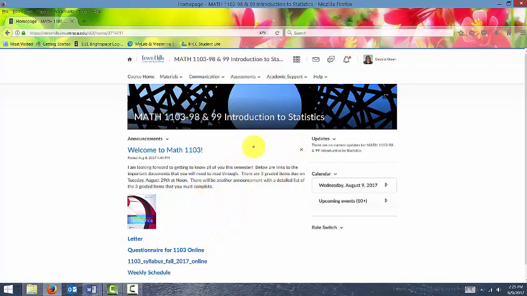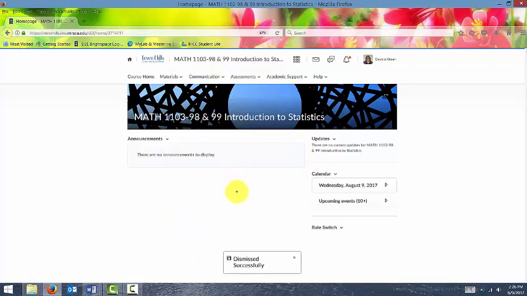There will be an announcement every week, and there will be some intermediate announcements as well, so there will be more than just one per week. If you want to get rid of some of the announcements, you can just click on the X for that particular announcement, and then that announcement will no longer show up in this area when you first log in. If for whatever reason you would like to see that one again, you can click on this arrow next to announcements and go to the announcement tool.